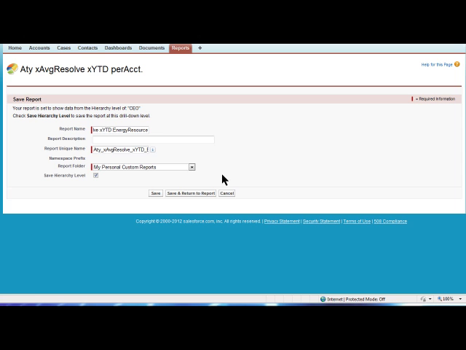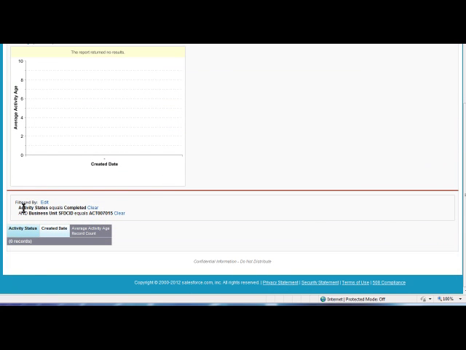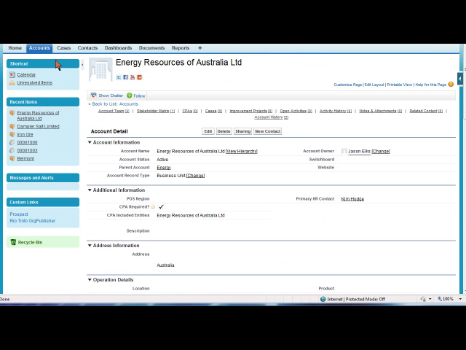So if we go back to our example, this is a report showing an aggregated result for all the business units of this particular ID. If we were to produce the report for a specific product group, what we can do is click on edit. I'll go back to the accounts page and find one of our examples, iron ore.